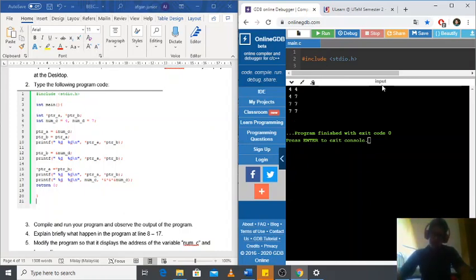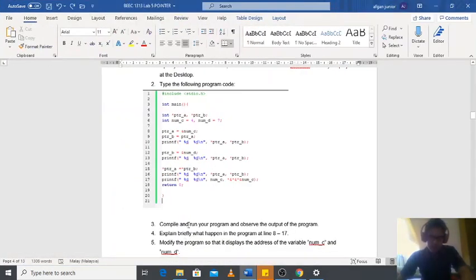So they want 3, this means 3 2, 444777, that's not 77 in here. So next, in the lab sheet, they want us to explain briefly what happened in the program in line 8 and 17.